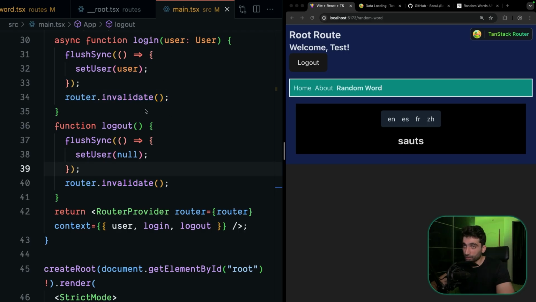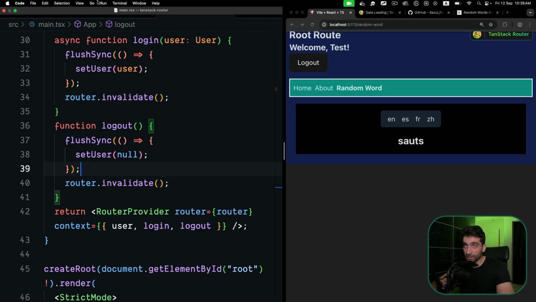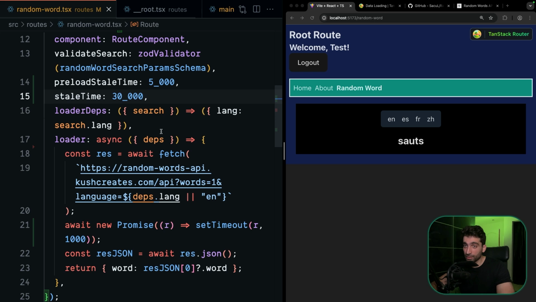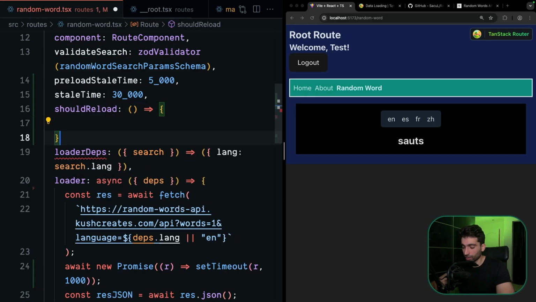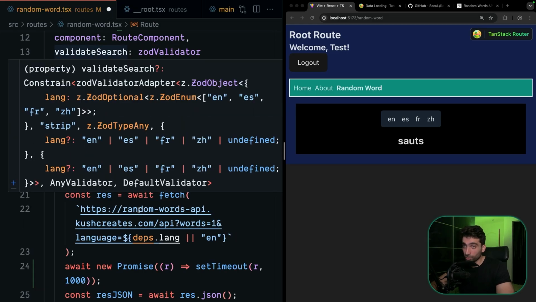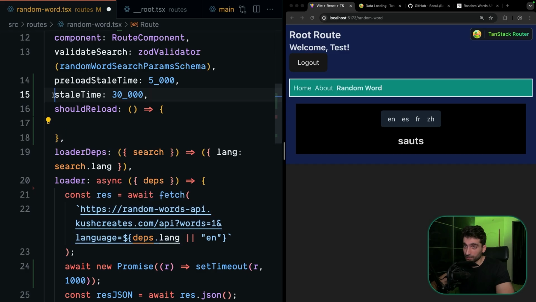The final thing I would like to mention about these caching options is in your route, you can also have this shouldReload function that you can pass here in order to control when exactly to rerun your load function. So this offers more control beyond just specifying the stale time here by, in this function, returning true or false based on something. And if you return true, the load function is going to rerun.